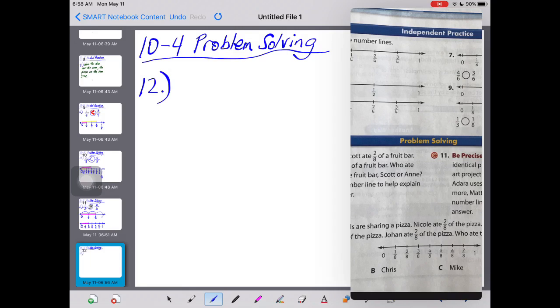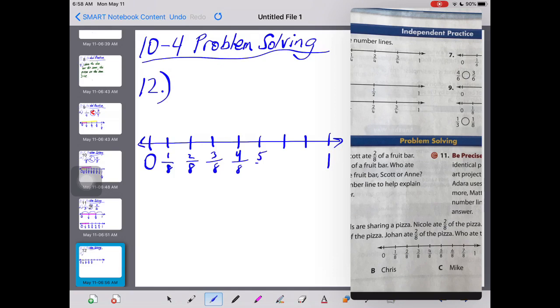All right, let's take a look at this. So we need to draw a number line. I'm going to draw a number line here. 0 parts of the pizza and 1 whole pizza. Okay, and I'm going to divide this up into eighths. So there's half. Now we have fourths. And now we have eighths. 1/8, 2/8, 3/8, 4/8, 5/8, 6/8, 7/8. And then, of course, 1 whole pizza would be 8/8, right? 8 pieces. So there's a total of 8 slices.